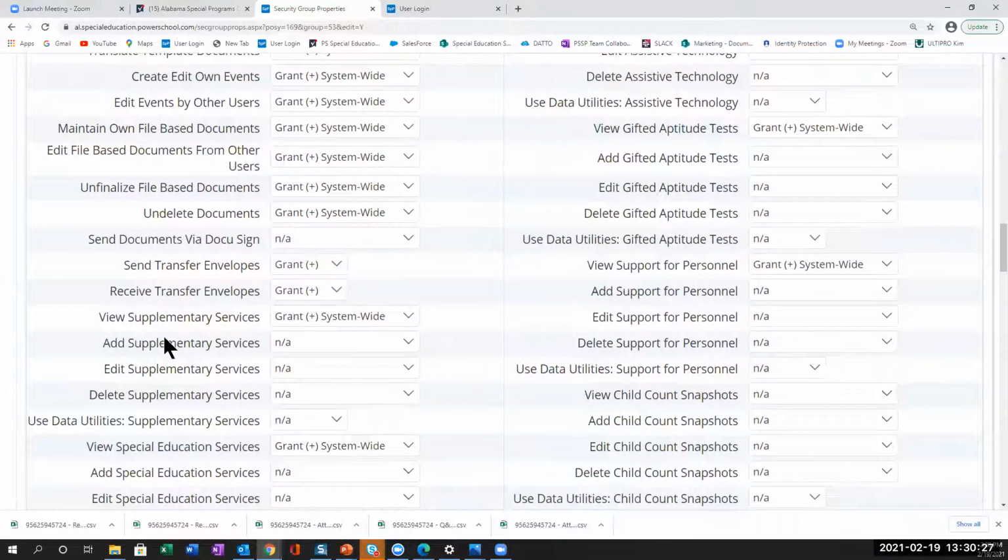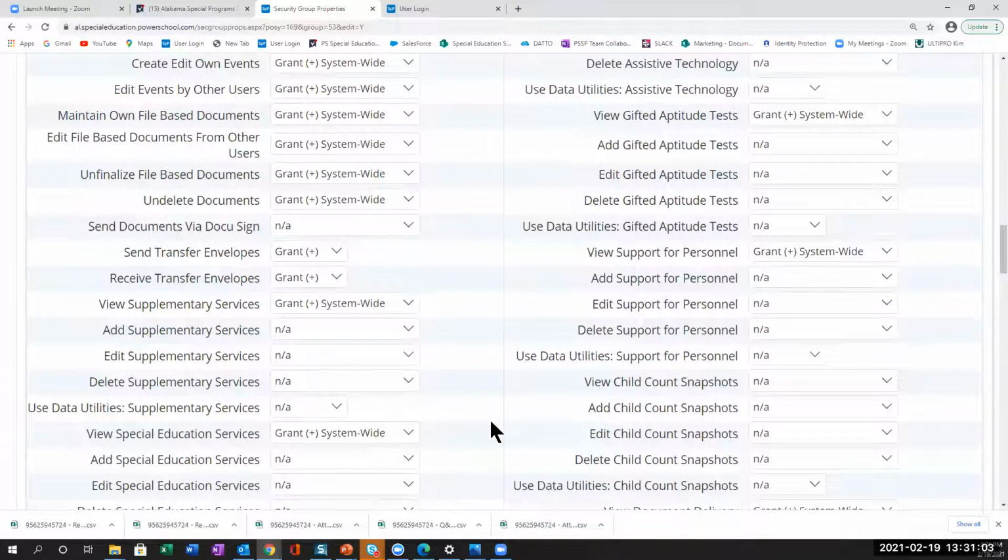Then we get down to view supplementary services, view special ed services. These are those child profiles, those supplemental profiles that I said really belong to the student profiles. Okay. And in these particular cases, they are all populated by data that is coming through data flow and the finalization of documents. So when users are granted access to these profiles, typically, almost always, they only have view access.